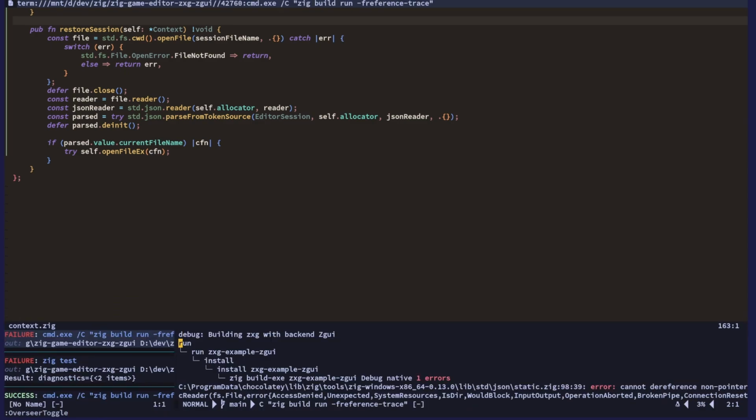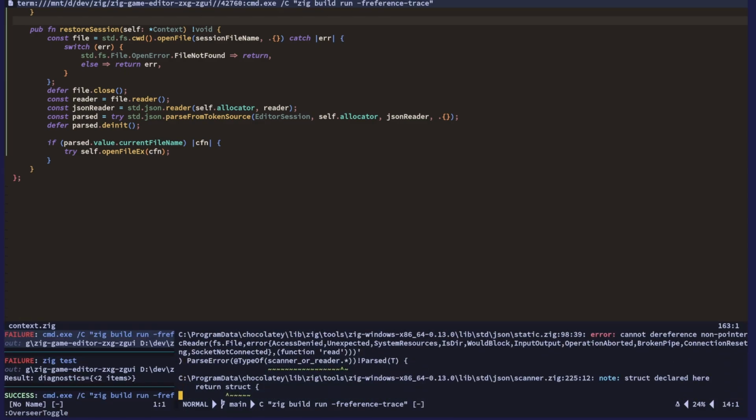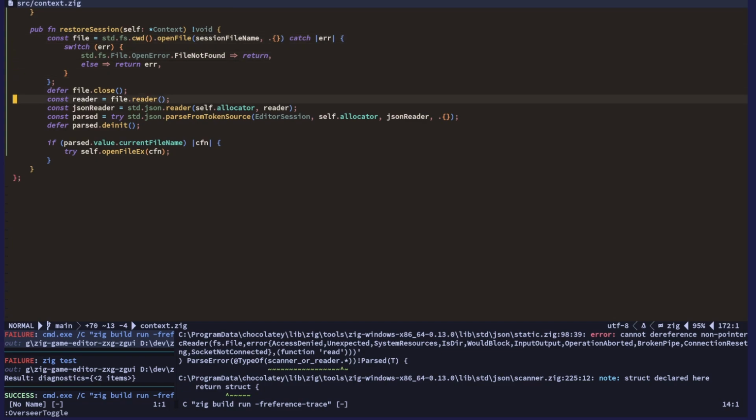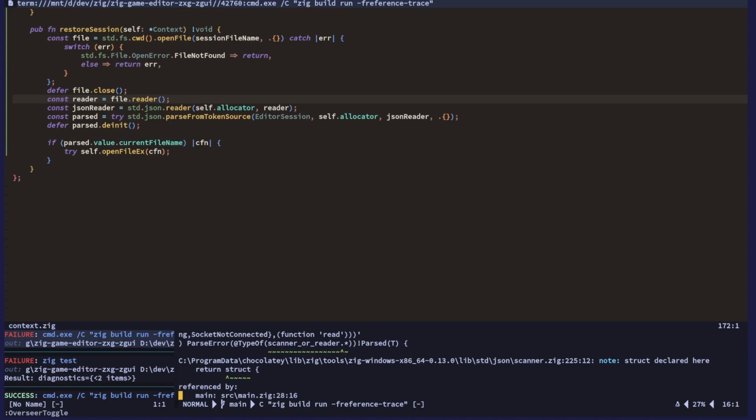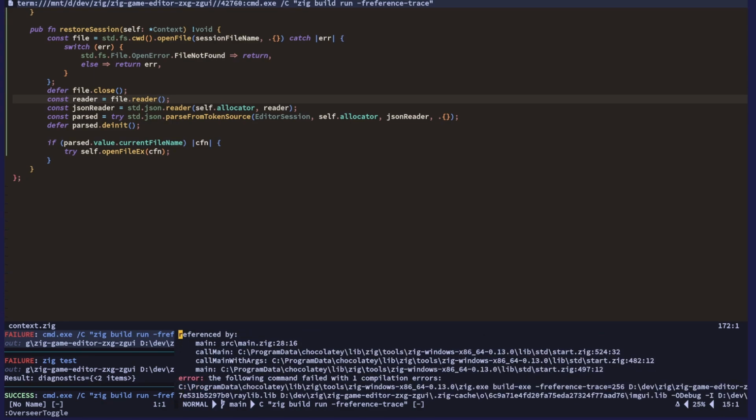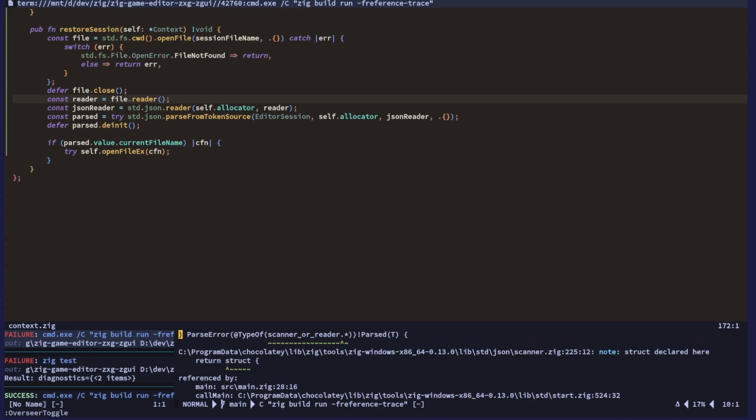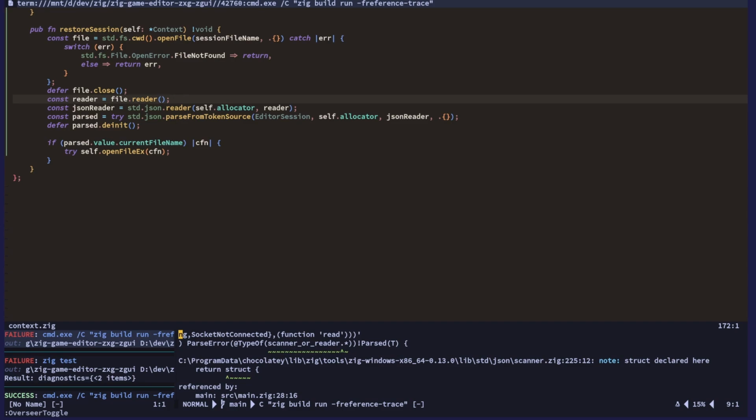Okay, we've got some issues here. Okay, here we go. So this says that the reader needs to be a pointer. So I think, which one is it? It's from scanner.